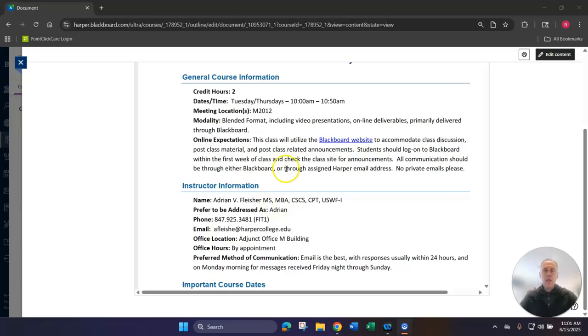All right. So to that end, you're going to have to be able to get through and understand how to function within Blackboard and be able to operate within the Blackboard shell. Beyond that, there'll be plenty of presentations that are on PowerPoint. You have to be able to function in that environment. And to that end, you have to make sure you have good internet access.